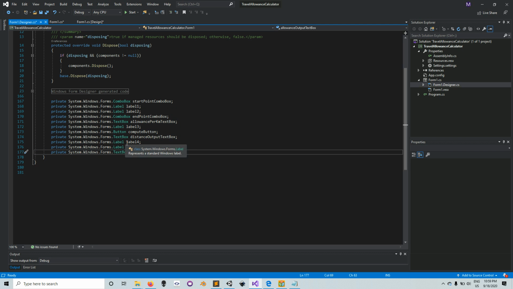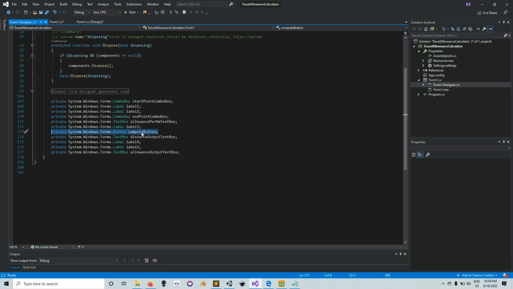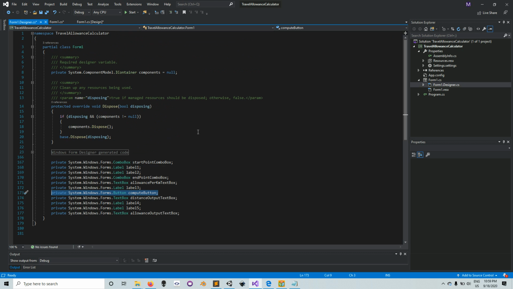If you look in there, I believe you should be able to see it. It's not in here. I can't find it. Oh, here it is. This is it: private System.Windows.Forms.Button computeButton. Actually, this is where the name of the button was created, not the event handler.